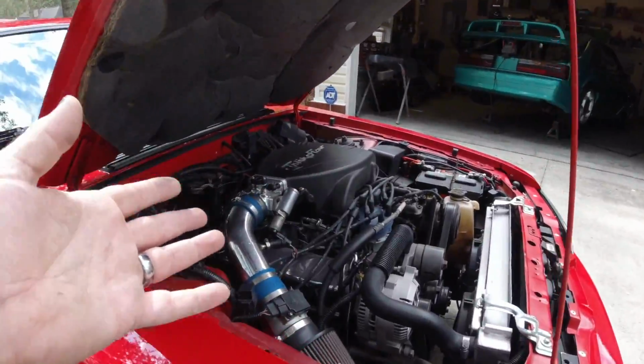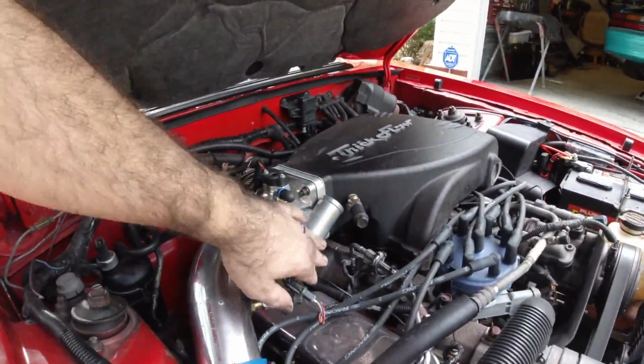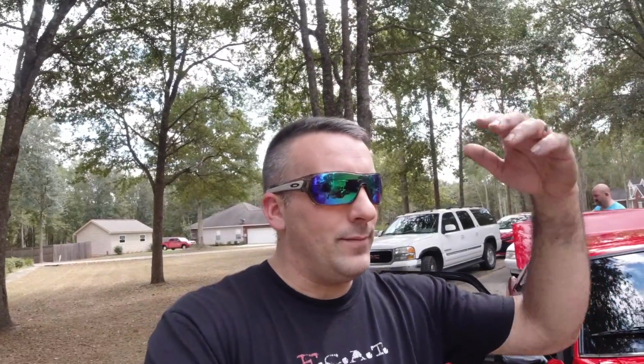So let's talk about why that is. Like, what is causing that problem? What is supposed to allow the car to idle once you put a different load on it? The thing that controls this is going to be your idle air control. As the car reads more load, this idle air control compensates for it and catches it and picks the car back up. The car will idle with the air conditioner on, but the problem is that transition from no load to load. In other words, we can turn the AC on in this car right now and adjust the idle up and it will idle. But then whenever you turn it off, it's going to idle at 1500.